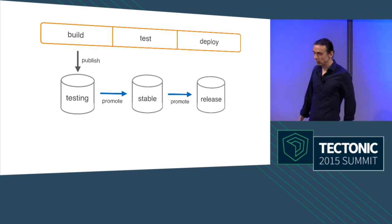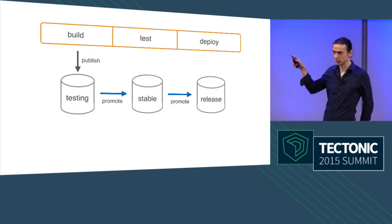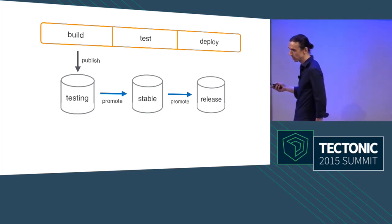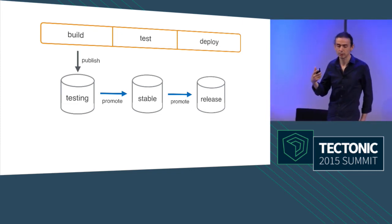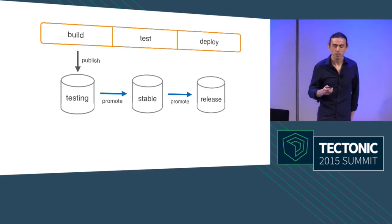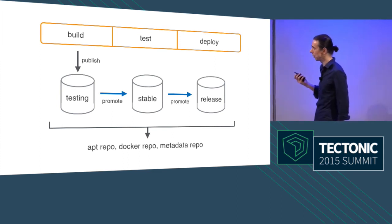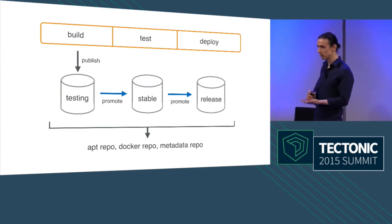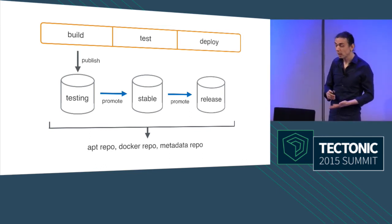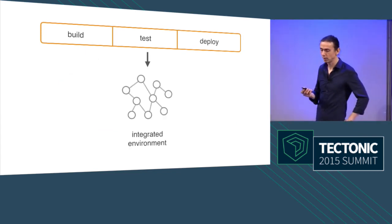Now this tagging, well, there is a version associated to each one of these tags. So there is a complex version that is based on the GitHub, the build number of commits to the repository, and so on. There's a unique tuple that classifies each one of the artifacts. But these tags have to be consistent across all the repositories. So if you're saying we are using Debian, then these tags have to be consistent in between the apt repo. If you're using Docker, they have to be consistent in the Docker repo. And we build metadata out of this. Let me talk about the metadata problem here.